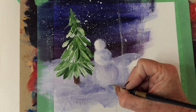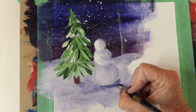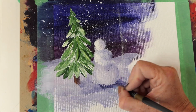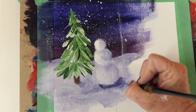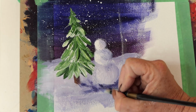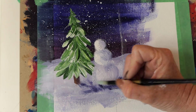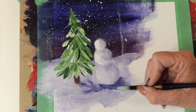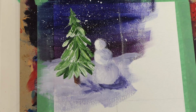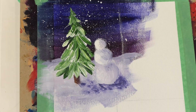I'm also going to add a little shadow behind the snowman as well, just to make him look like he's sitting on the ground and not floating around. You don't have to be too fussy with it. I've just got water on my brush now. I'm using my finger just to tap it out a bit so it's not quite so harsh.